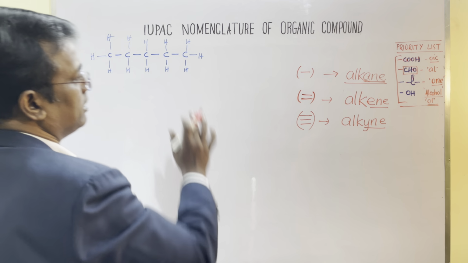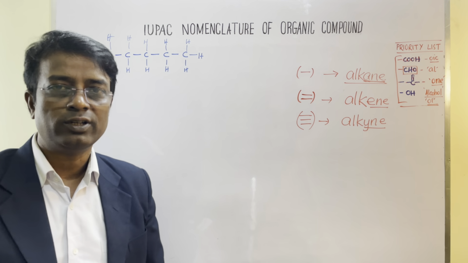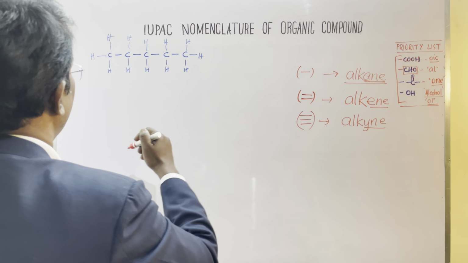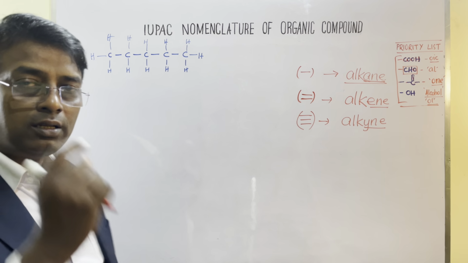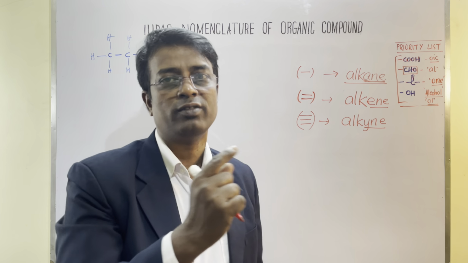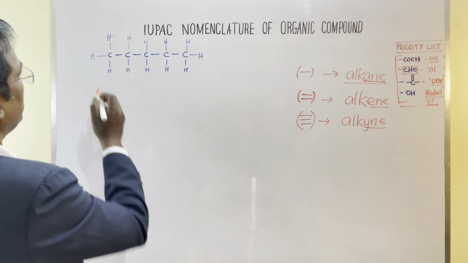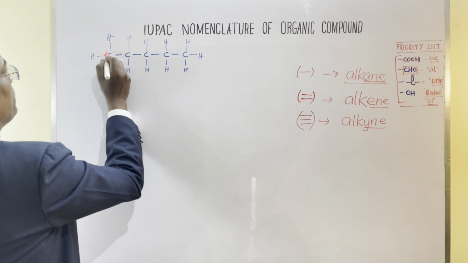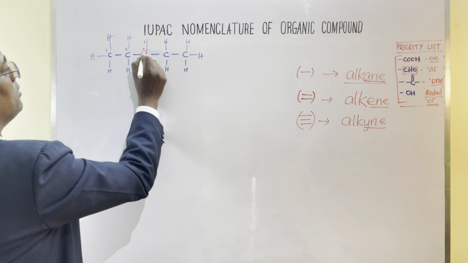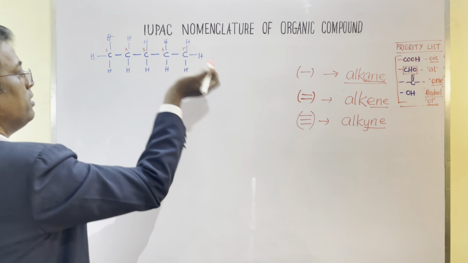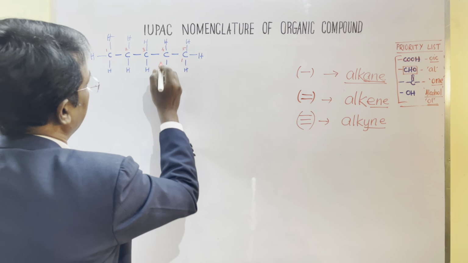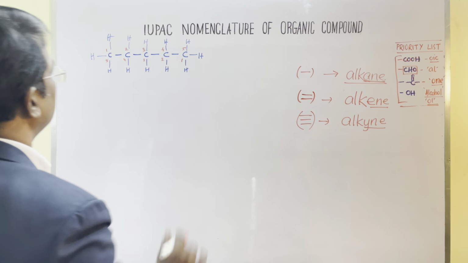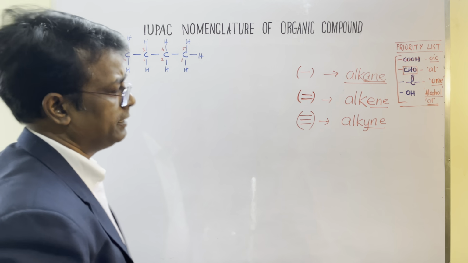Now we'll simply check here. There are all single bonds, so it falls into the saturated hydrocarbon category, a member of the alkane category. Now here we'll start counting the longest continuous chain of carbon atoms. We can start from this end, we can start from the other end also. 1, 2, 3, 4, 5. Then also we'll do the reverse counting. There is a reason behind it, I will explain with the passage of time. 3, 4, 5. So what do we see in the longest carbon chain?